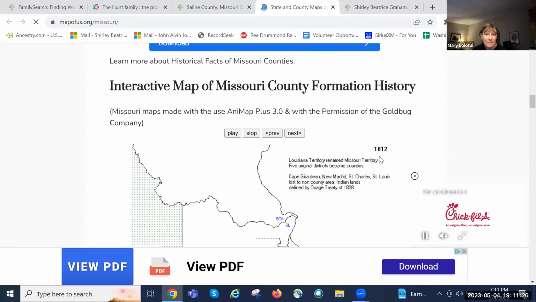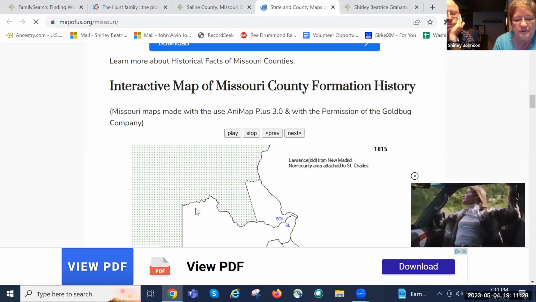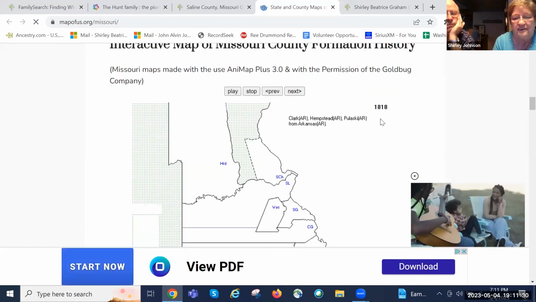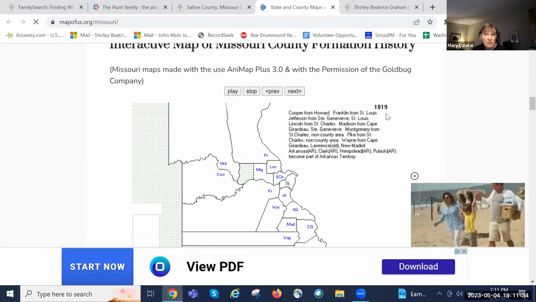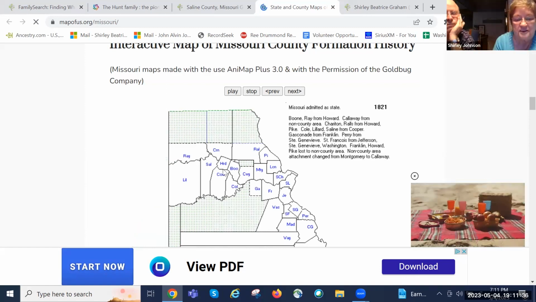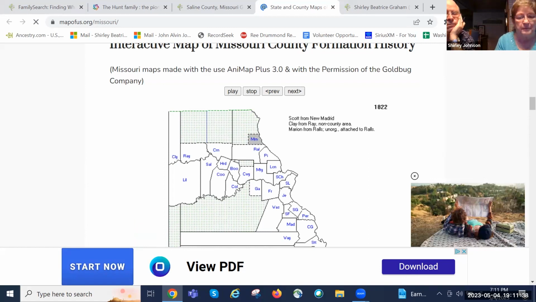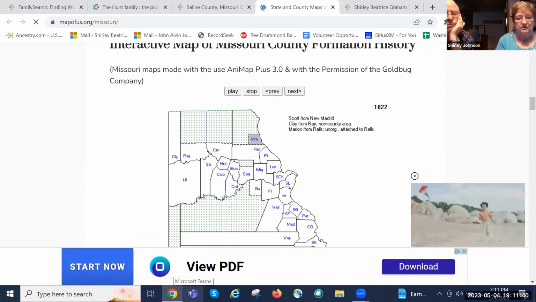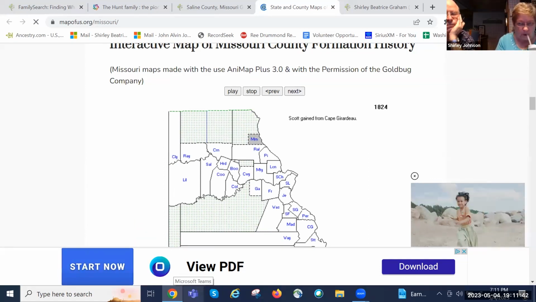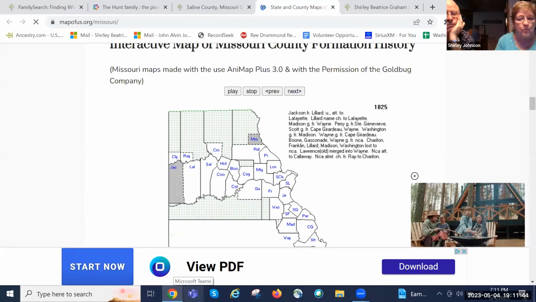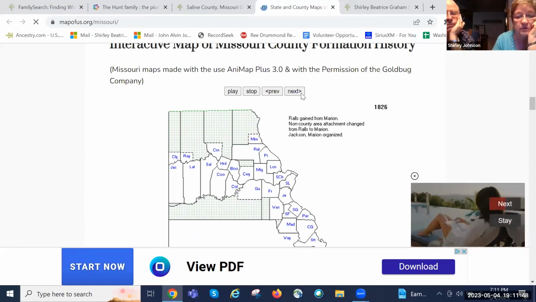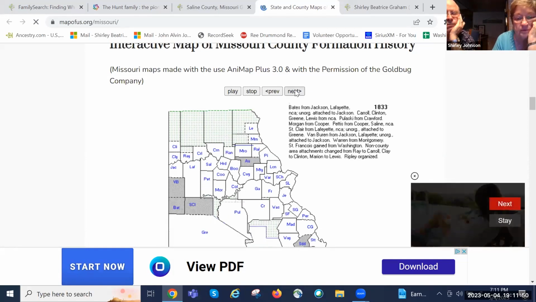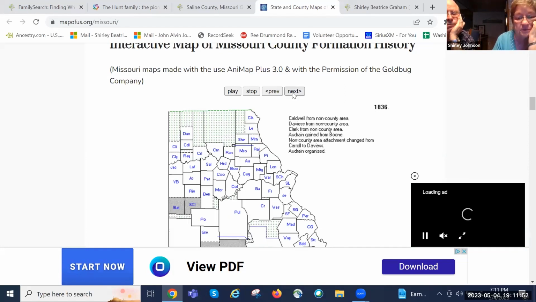It'll give you an updated view of what the state looked like at each date over here. There's 1819, 1821, and you can see the counties starting to take shape. Then you can make it go faster by clicking next up there.